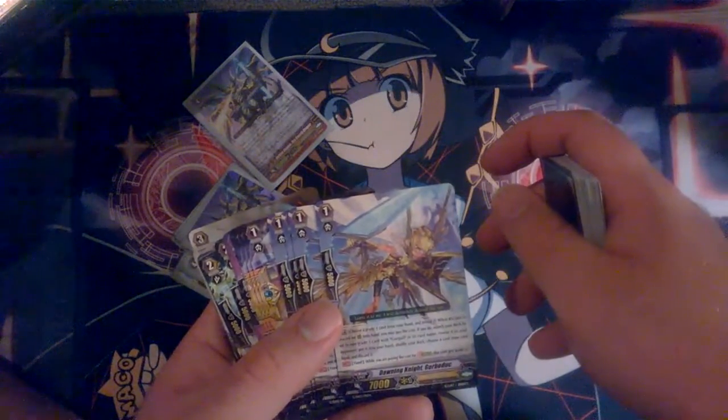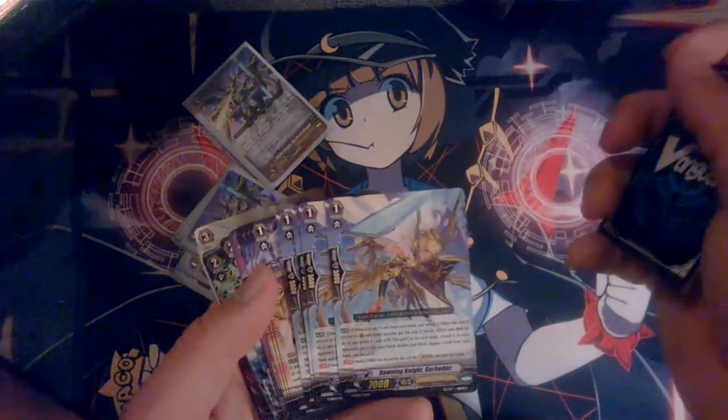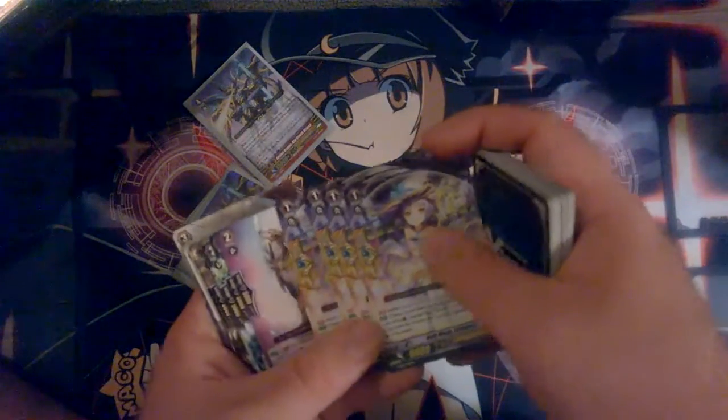Dawning Knight Gorbadoc, grade 3. Reveal a grade 3, search out Gurguit, discard a card. Stride, plus 2 grades. Basically, I have him so that, sadly I can't do it when I uncall him from the deck. Basically, I have him here so I can make sure I get Gurguit, so I can get defensive and all the other abilities.